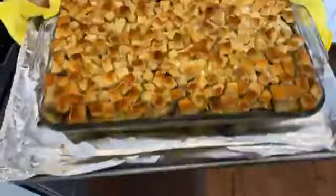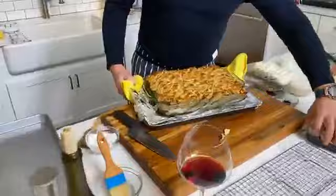I'm just going to place that over here, Mrs. Spielberg. I've placed this on a trivet. You're going to be able to smell this, aren't you? I know what it smells like. It's my recipe. Yeah. So here we go.